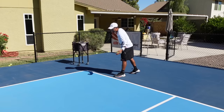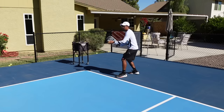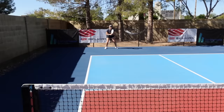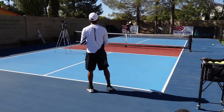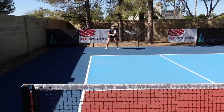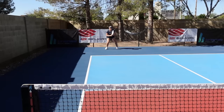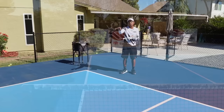Here we go. She hit the back fence on that one. Those last two were super tough — when it's that high and it's bouncing and then accelerating off the ground, it's a lot higher contact point than most players are used to, especially compared to the fast topspin serve. So when I'm mixing both of those in, it's really hard and even the timing is really hard for the returner.